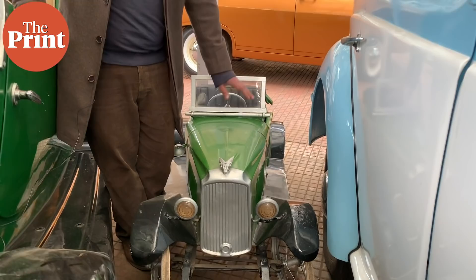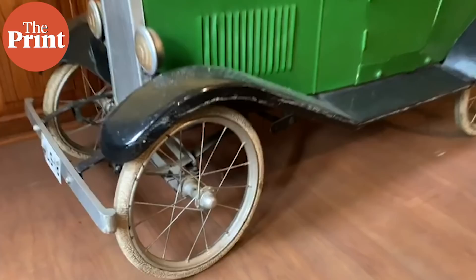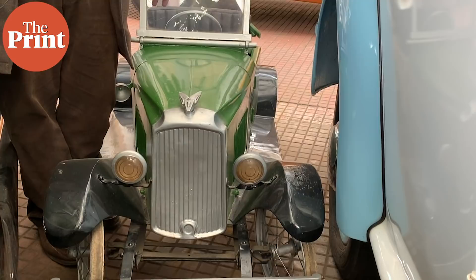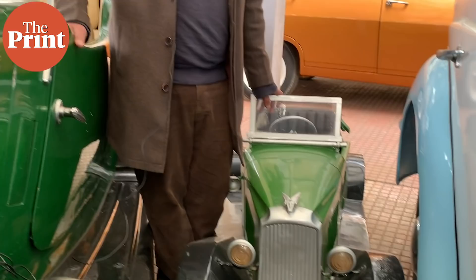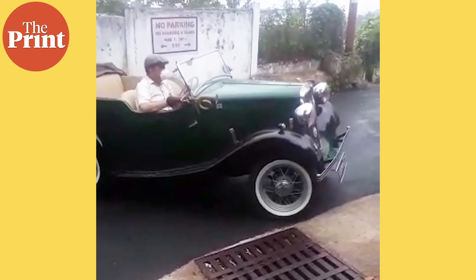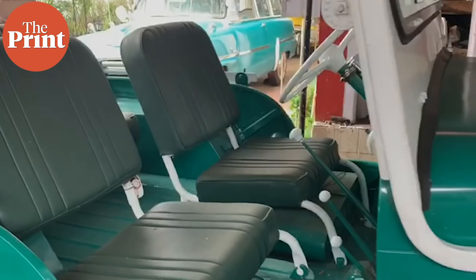If you want to know where it all started, it all started with this pedal car — an old Vauxhall from the early 1930s. I used to enjoy pedaling cars like this in my childhood, and perhaps that's how the interest came in. And as you can see, there's a larger one here — this is a Morris Eight, 1936. It's a tourer, about 84 years old today. They're painted in almost identical colors, so it's a very good showcase of the transition from child to man.